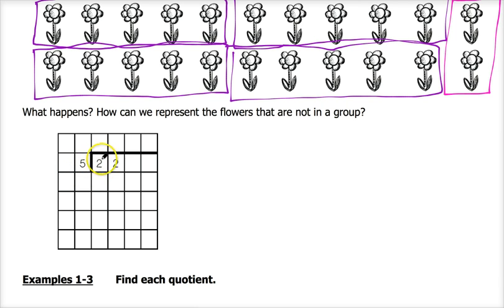5 can go into 22 four whole times. As we saw, we had four whole groups here. 4 times 5 is 20. And when I subtract, I get a remainder of 2. Now, when you first learned about long division, you probably learned to just write an R2 to represent 4 remainder 2, and you might have written your answers this way. We're going to learn how to write our remainders using decimals, so we're not going to use this R here.